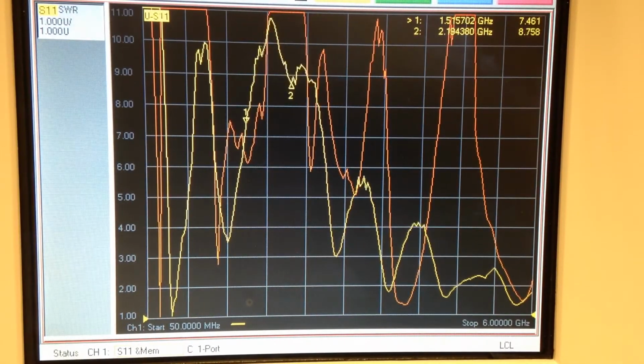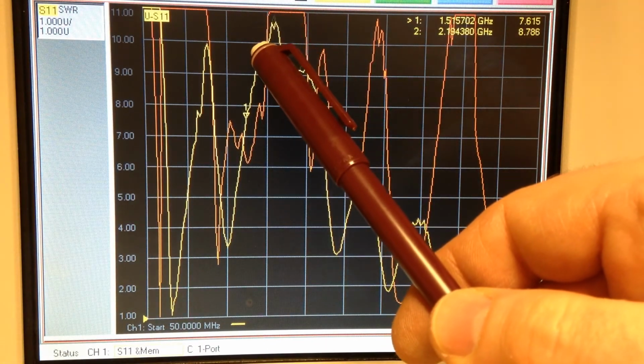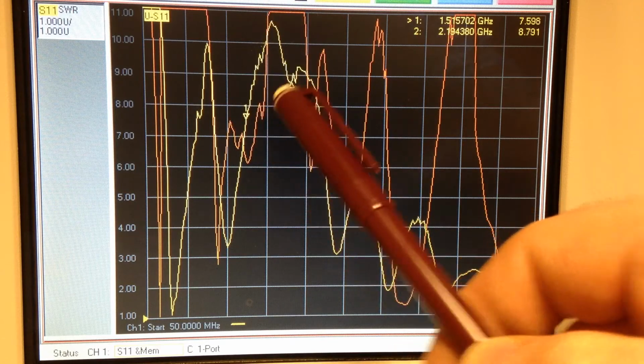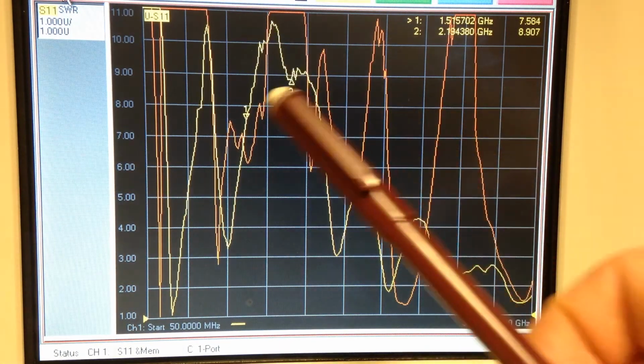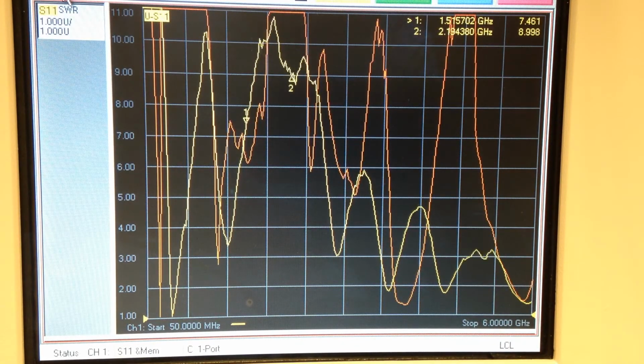What's interesting though is this band right here. Notice we haven't been able to pull this down between markers 1 and 2. That's approximately 1.8 gigahertz to 2.2 gigahertz. 1.8 right there, 2.2 right there. That band can't seem to pull down below an 8 to 1 VSWR.